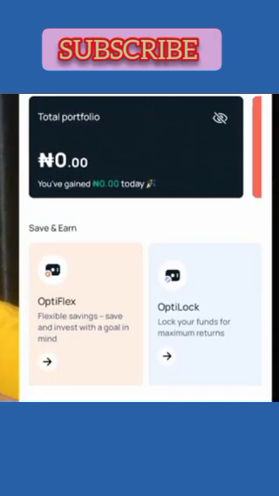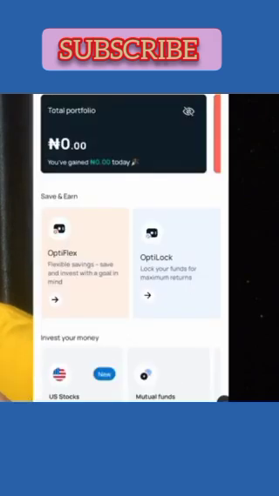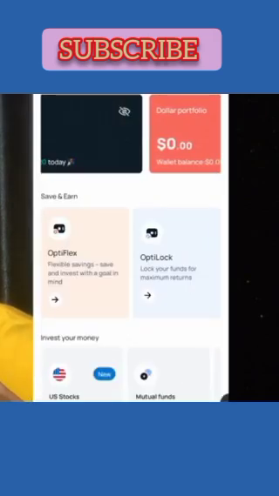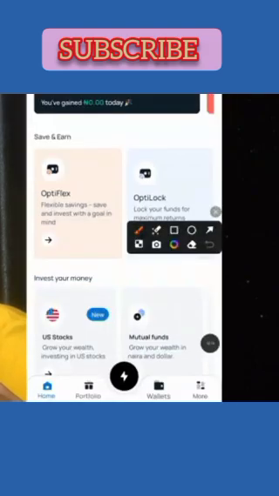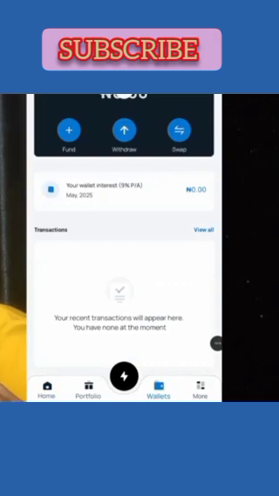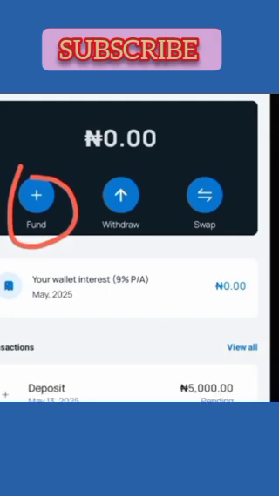All right. So guys, if you want to fund it, I think the very first step is to click on this area where you find wallet. Before you fund, you can see that there's a Naira wallet and there's a dollar wallet. You can fund with dollars and you can also fund with Naira. But the easiest way to fund your account is to click on this place where you find wallet. When you click on wallet, then you can now click on this place where you find fund. Okay. So any funding you have done, you'll find it over here.